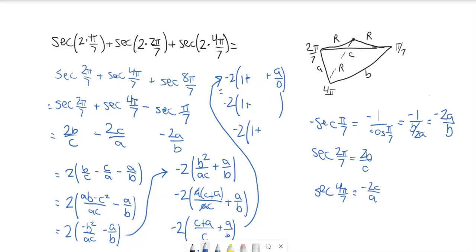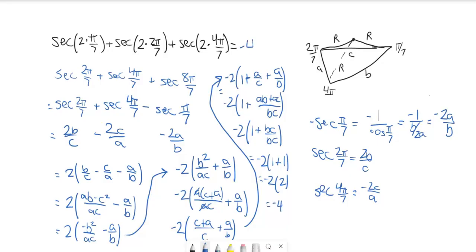So what happens is we get a over c plus a over b, so common denominator, we'll get ab plus ac over bc, and of course ab plus ac is another Ptolemaic identity, and that's bc. So bc over bc, that'll reduce down to negative 2 times the quantity 1 plus 1. So 1 plus 1 is 2. Negative 2 times 2 is equal to negative 4.